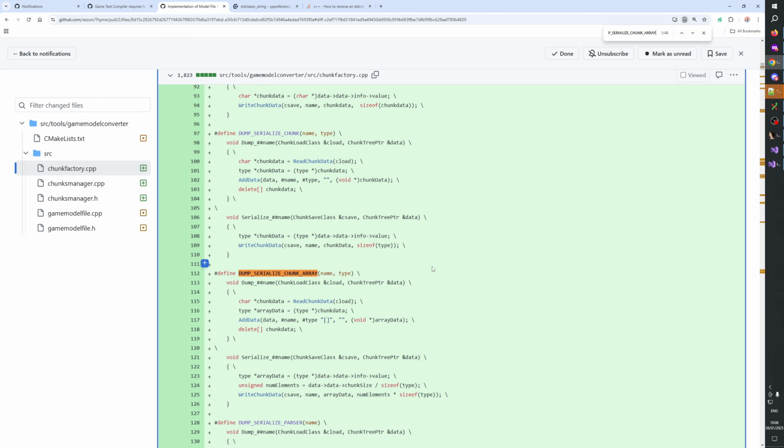Here, dump name, load data, chunk data. Can use a reinterpret cast here. Read chunk data.